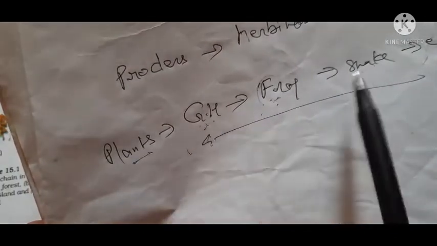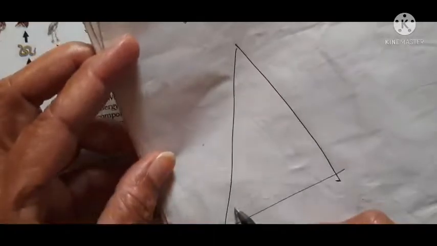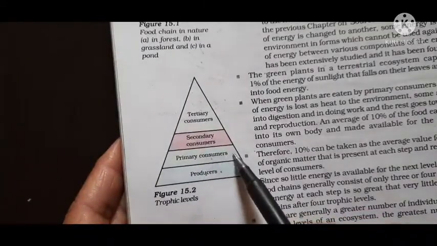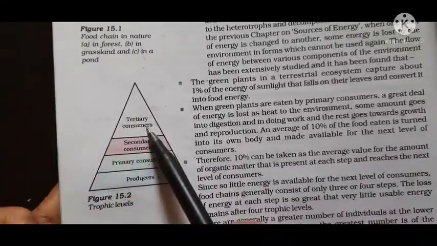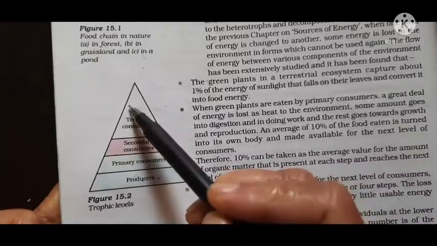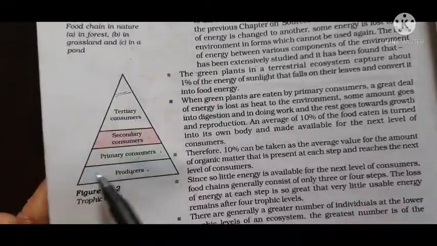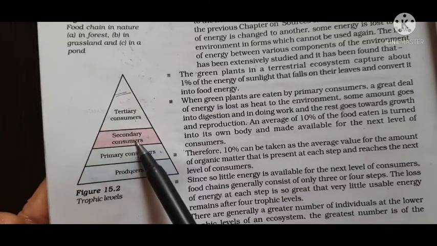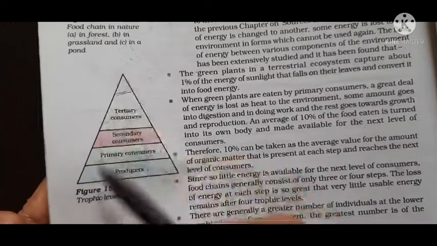Each level is called a trophic level, arranged in the form of a pyramid, as I have already discussed. You can see here, producers occupy the lowermost level, followed by primary consumers, which are herbivores here. Secondary consumers are the first order carnivores, tertiary consumers are the second order carnivores, and on top are the top carnivores. Generally at the lowermost level the number of organisms is more. Producers are more than primary consumers, which are more in number than secondary consumers, which are more than tertiary consumers and the top carnivores. Understood? So the pyramid is always upright.